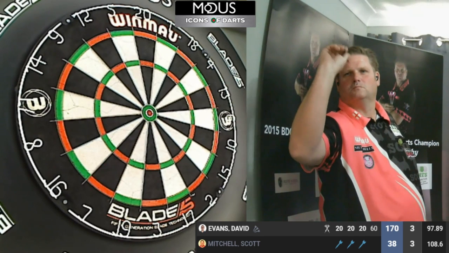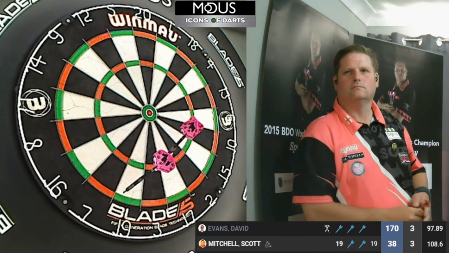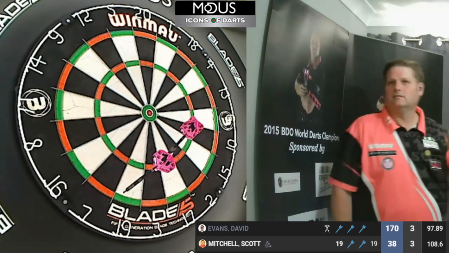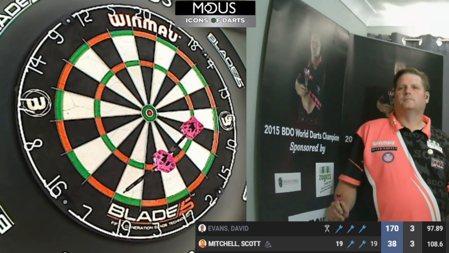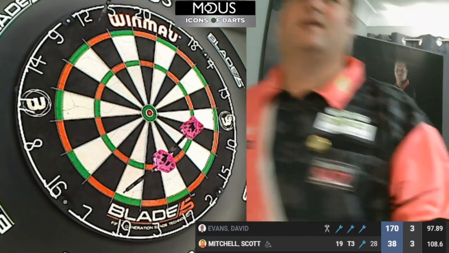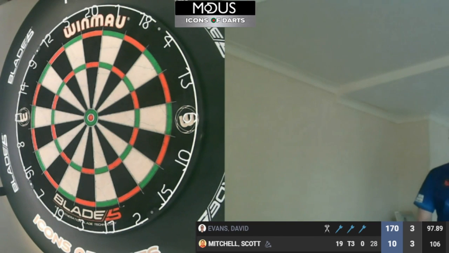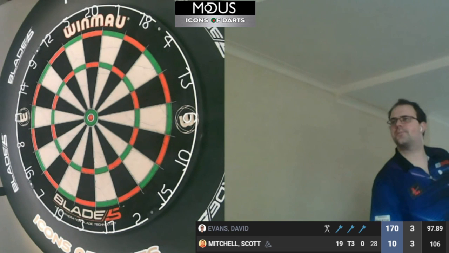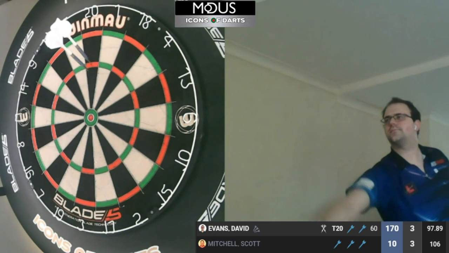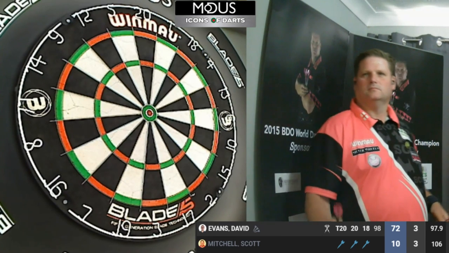Double 19. Does he go for it? I don't know what's left. 28 scored. Well, it was the treble 3, which left double 5. So he's had two goes at this. Missed the bull twice, hitting a 25. I was going to say third time lucky, maybe. So double 5 for Mitchell.